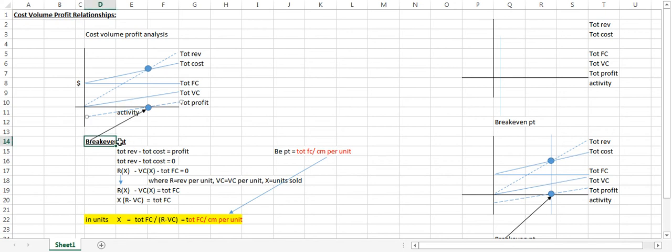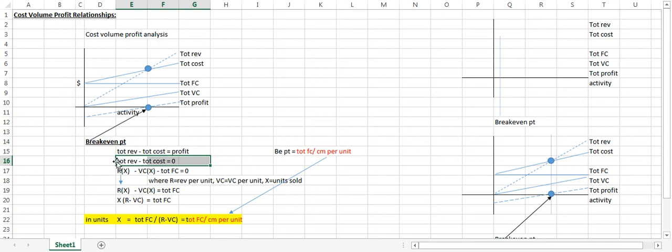An easy way to think about the break-even point is to also think about it algebraically. There is a formula for break-even point that you can memorize, which is break-even point equals total fixed cost divided by contribution margin per unit. Or you can simply use your intuition to solve this. If we take this common formula here, where total revenue minus total cost gives us profit, we can derive this break-even point formula. So allow profit to be 0 for the break-even point, and we have total revenue minus total cost equals 0. Allow R times X to equal total revenue, and allow variable cost times X and total fixed cost to be the total cost.